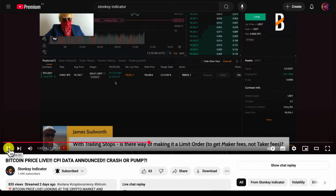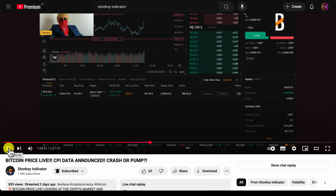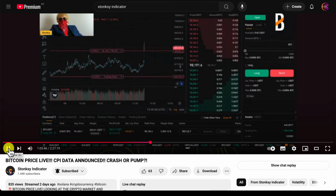So it's done 81%. It says 20x leverage there. I did start off on 10x leverage, and when it was going in my favour, I increased the leverage, released some of the margin, and went back in again, which is why the entry isn't so good on this one. At that point I was on 20x leverage, but by then I was in profit anyway, so it wasn't particularly risky. If you increase your leverage, then you're trading with less margin.